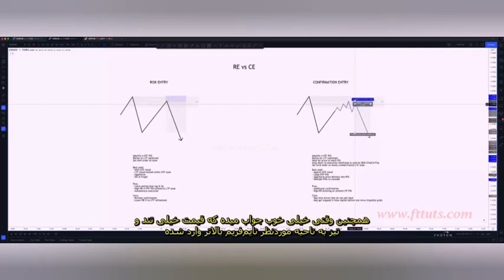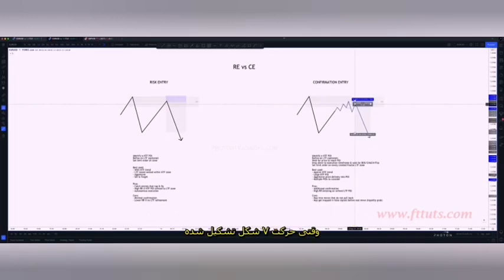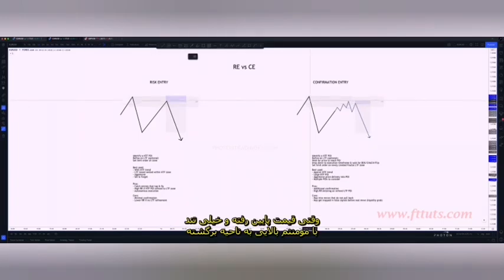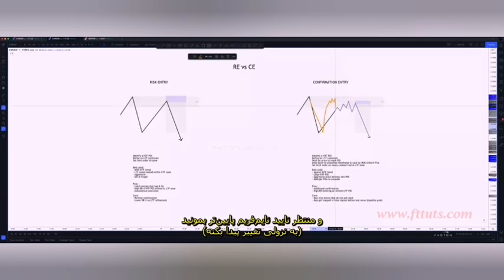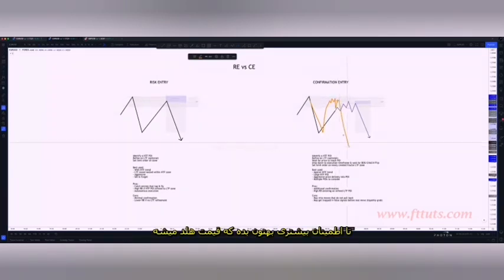It's also best used when price is moving very aggressively into your higher time frame POI. So if you get that V-shaped move where price moves down and comes very, very aggressively with all the momentum back into your zone, you may want to not take a risk entry with that and actually wait for that lower time frame confirmation to start switching bearish, just to give you a bit more confidence that price is going to hold.